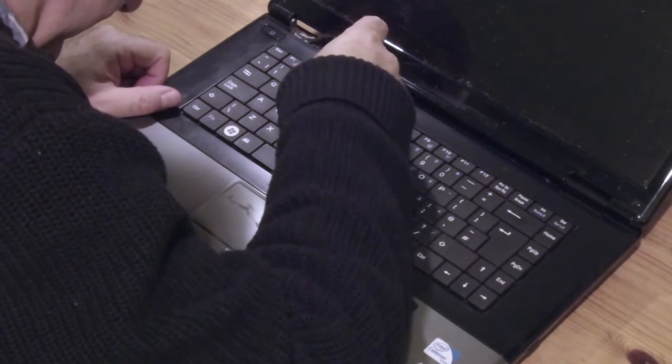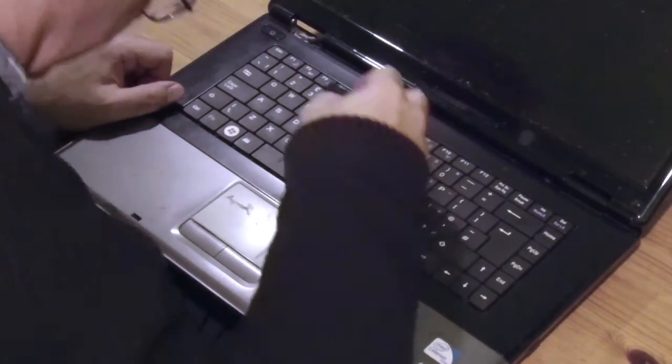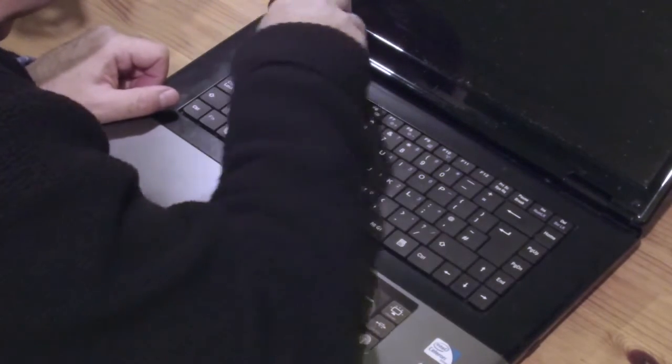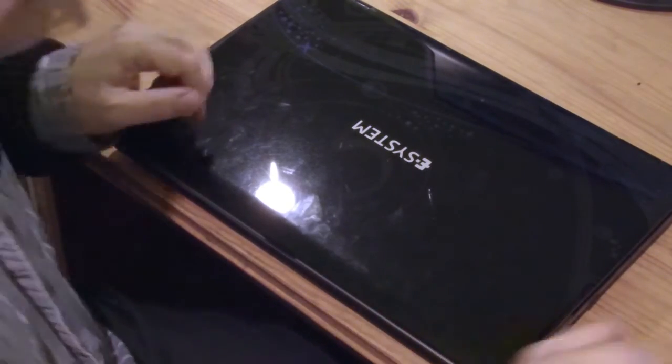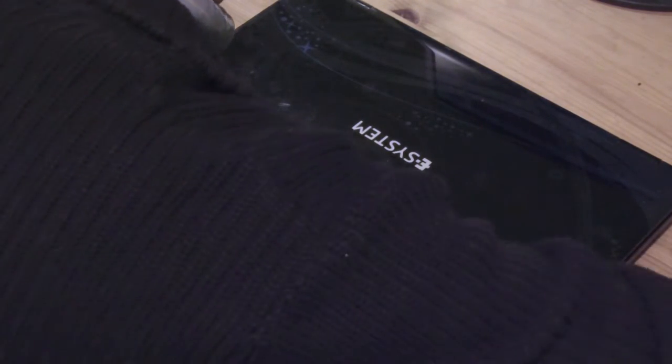Now, here's the DVD drive. Comes out this way. And it looks like this little bit of metallized plastic which came off may have come from this hole here, because I don't know if you can see it on the camera, but there's some sort of orange thing inside it. So I don't know what the screw's going to make of this, but put it in there anyway.